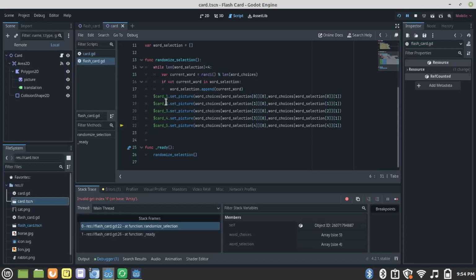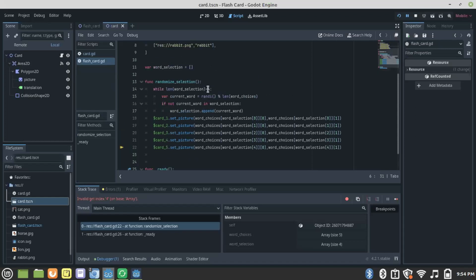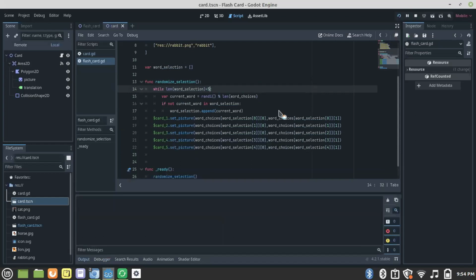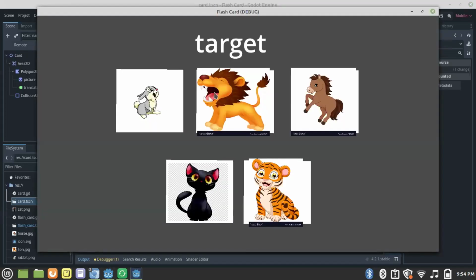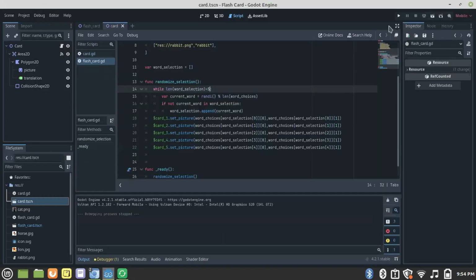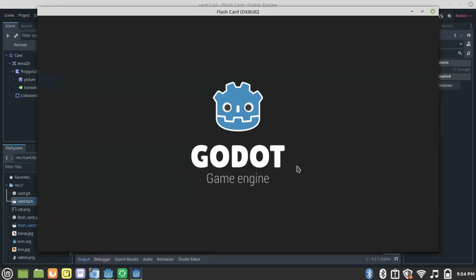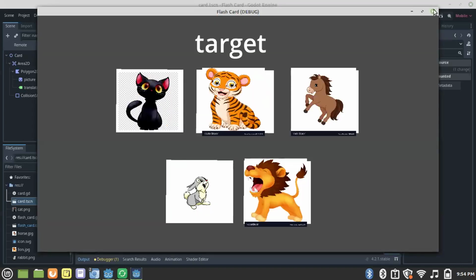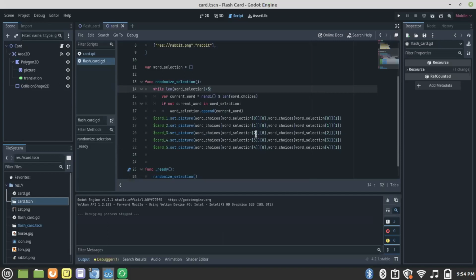And line 14 is less than 4. You've got to be less than 5. No? Okay.